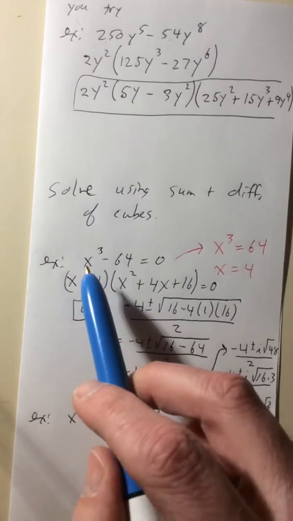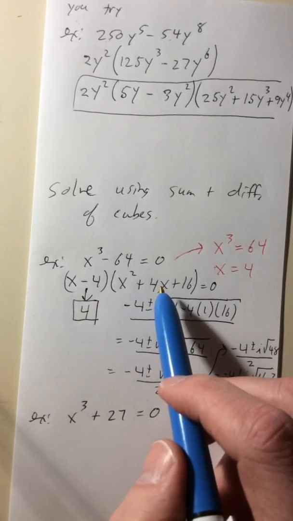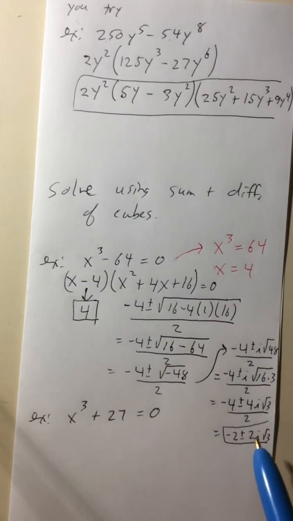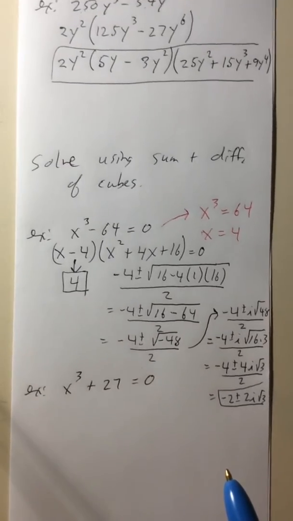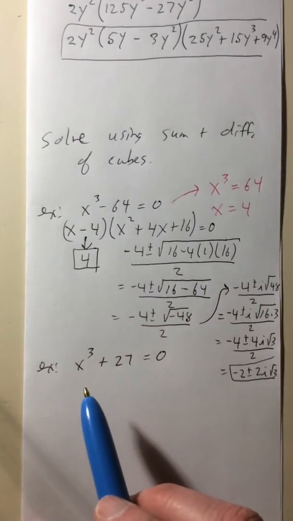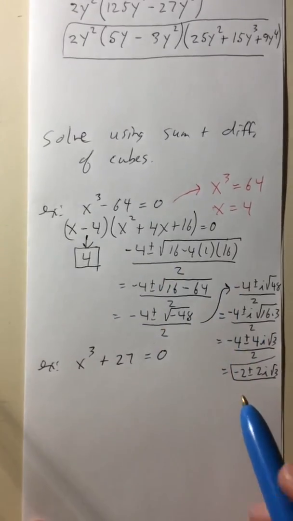So what we did here is we factored using the difference of cubes formula, and then when we got to this bit right here, we realized we had to jump through all of the quadratic formula to get to the answer right here. So in the interest of saving time, because we're already at 20 minutes, I'll just do this one fairly quickly. We'll just set up the quadratic formula, but we won't actually do the whole thing.